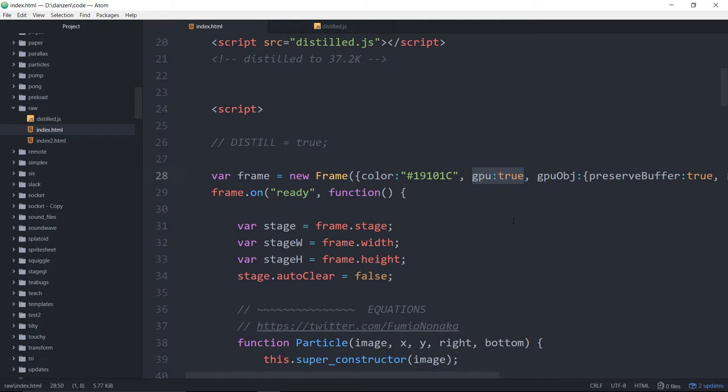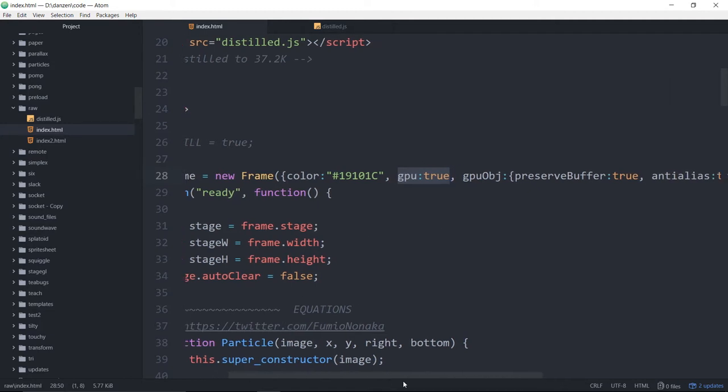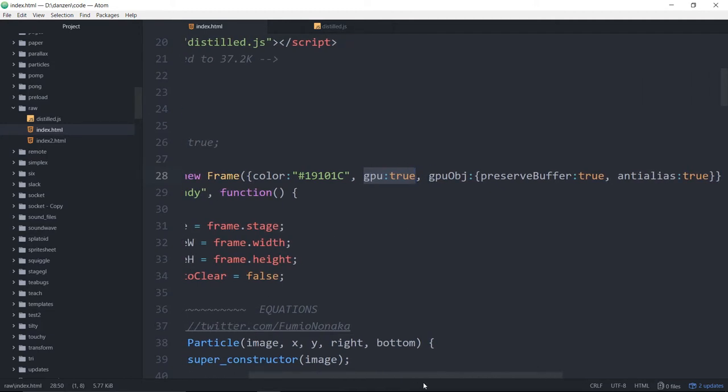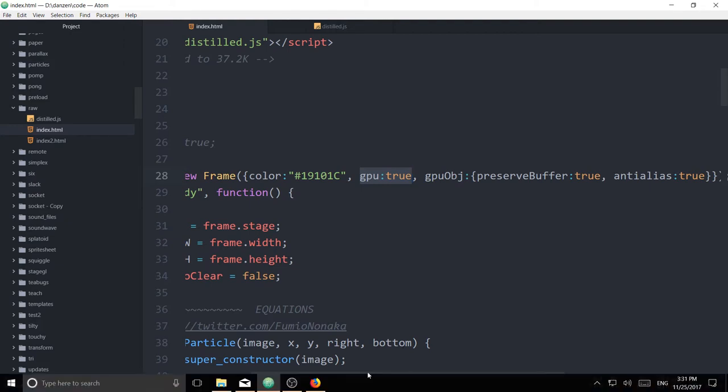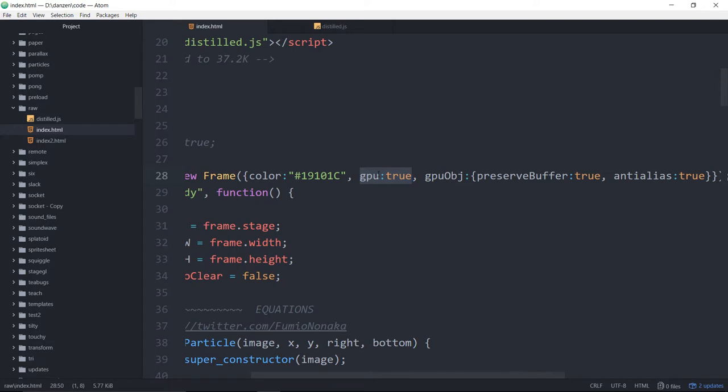And what that means is everything we put on the stage needs to be either cached or bitmap. So things like shapes and fonts, we need to cache them to put them on. It's a bit of a pain sometimes to use, but if you need absolute speed, you're welcome to it. Most of the ZIM features that I've been making haven't really needed the GPU. But a dynamic art piece like this definitely does.